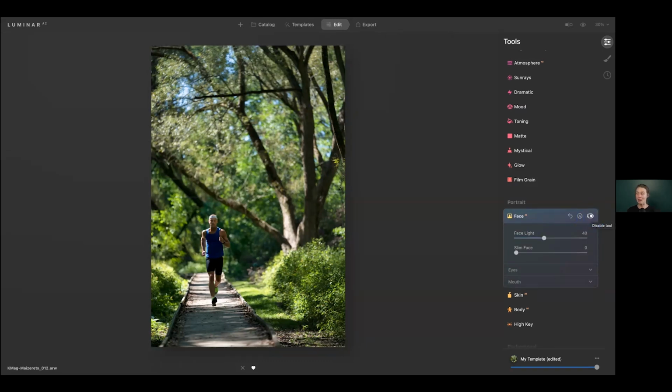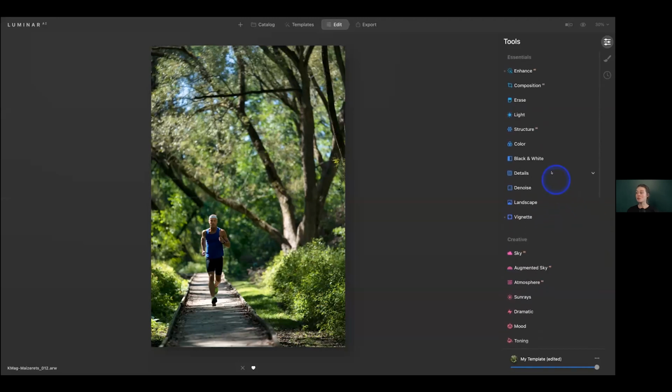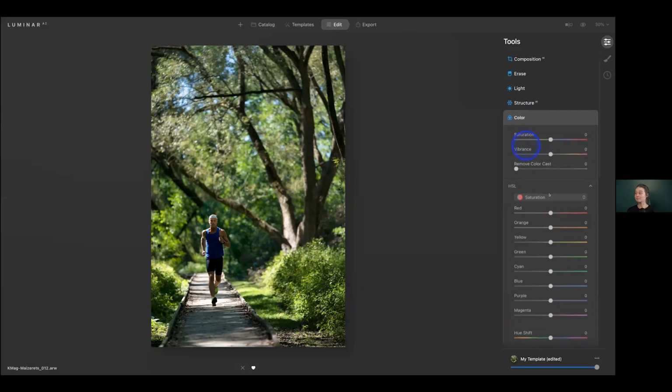And the last step to recover exposure, going back to the color, luminance, and I'm going to play with the red. I don't know if he didn't have a lot of red in his skin tone right now. Orange, oh yes. So this is interesting. And what's really cool is that it's being applied only on the orange portion of the image, which is in this case only the skin. So I don't have to mask anything. I just play with the orange. It's going to work directly on my subject.